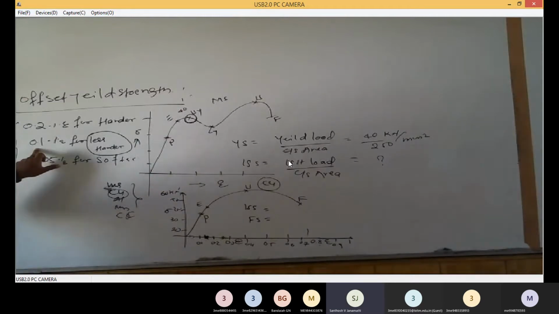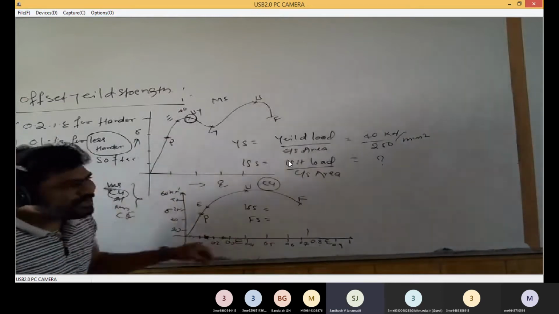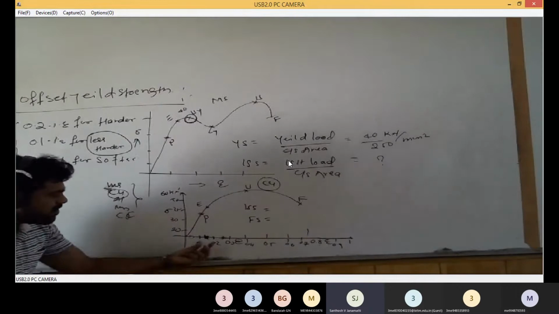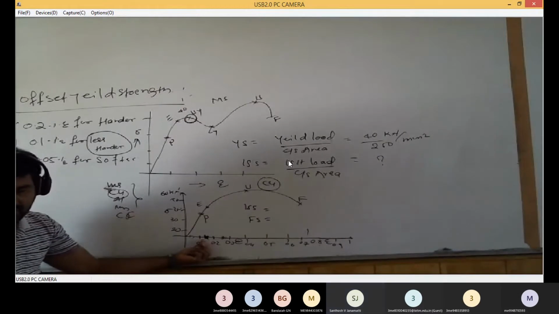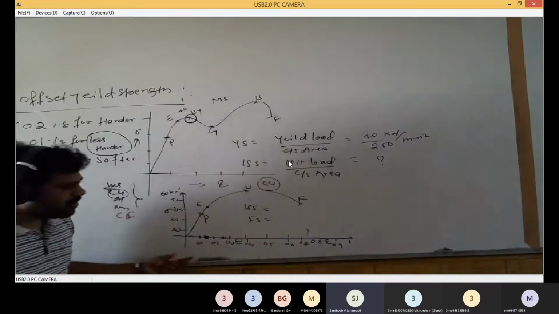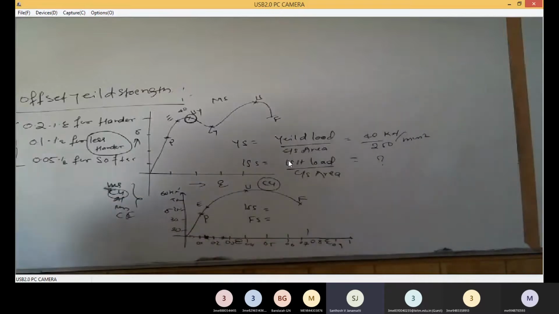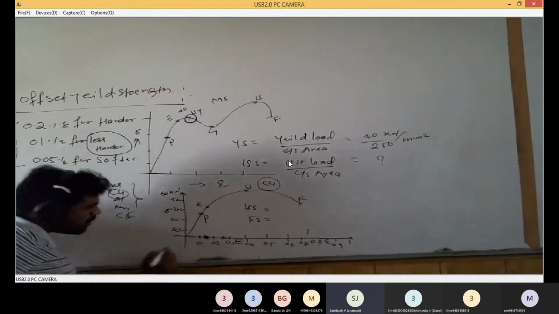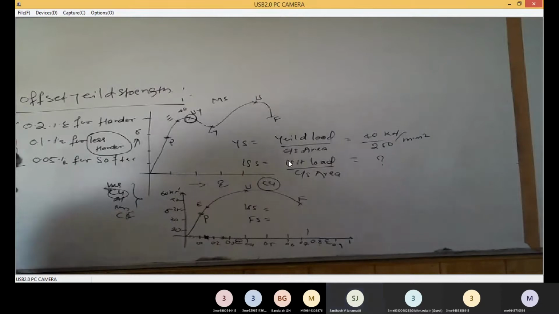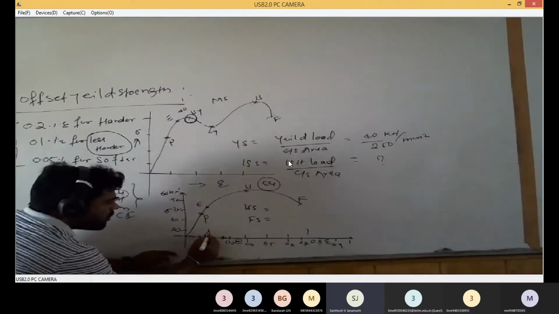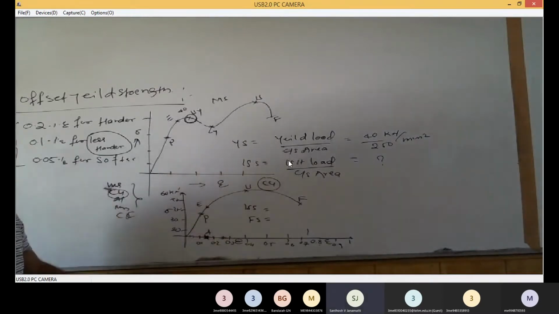Now we have taken the less harder material. So 1% of total strain, approximately it will be here. Right? Because total 1 is there, total 1% is there. In that, 0.1% we have to take. So approximately it will be shown here. Now we are getting a point. You can name it as A, B, C. That is left to you.